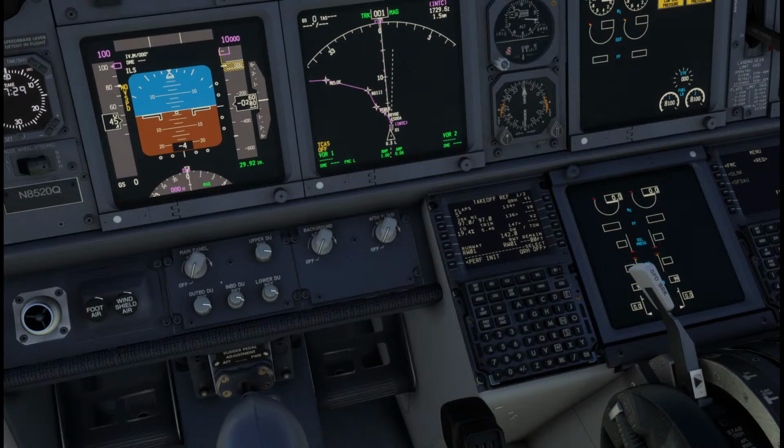All right, so we got 5.46 for the trim, which we will set here in a minute. Then V1 134, VR is going to be 136, and V2 is 147. All right. Go ahead and get all of that activated. 147.